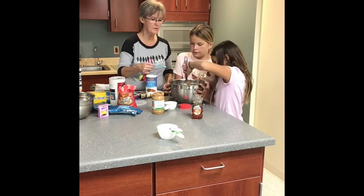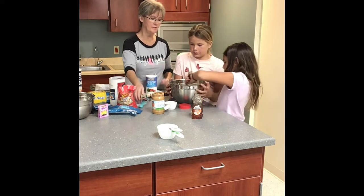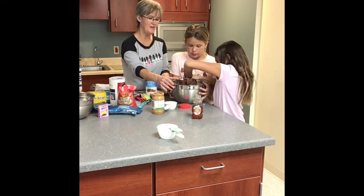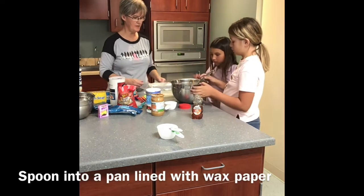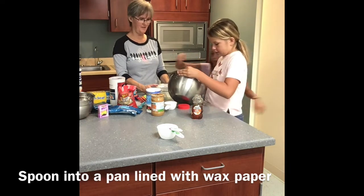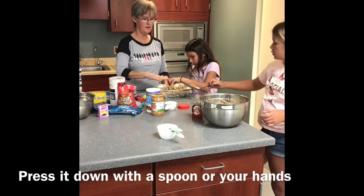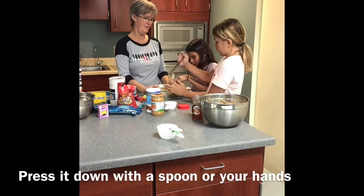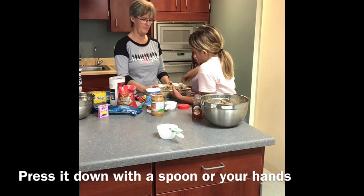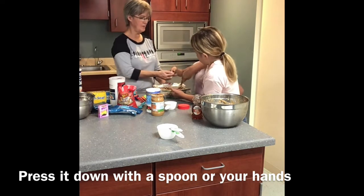I'm going to sprinkle a little more salt. Now flip it around and upside down and inside out if you can. We're just going to have you spoon it into the pan, or you can kind of pour it in there too. Neela, want to help? Look how well they work together! Take that spoon and kind of press it into the pan — with the back, the flat part. And you can press with that too.